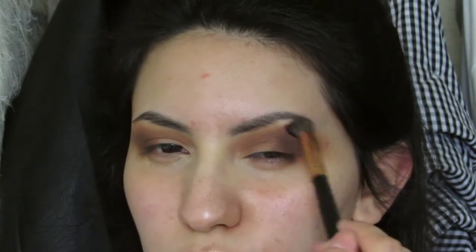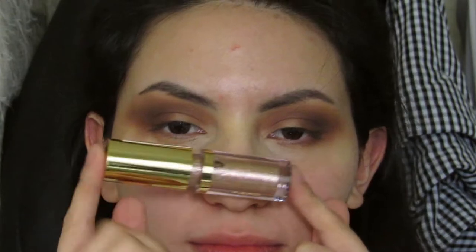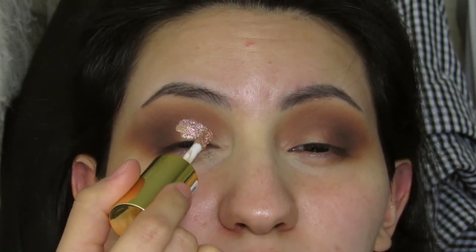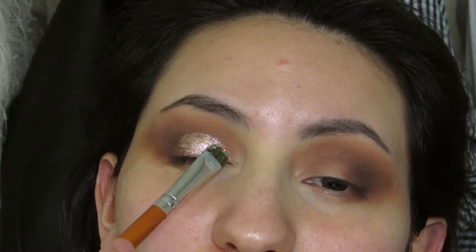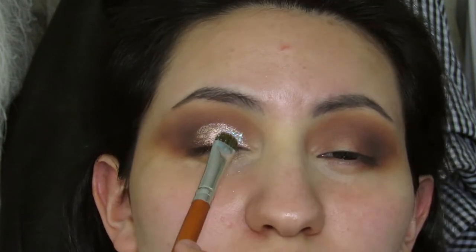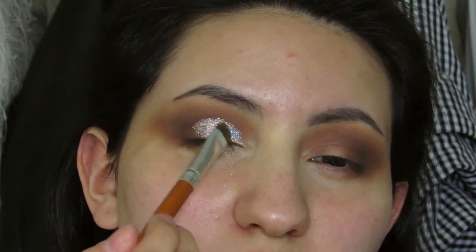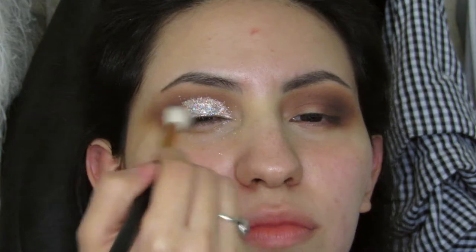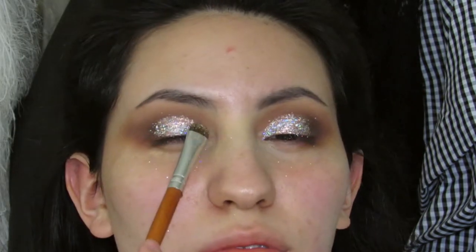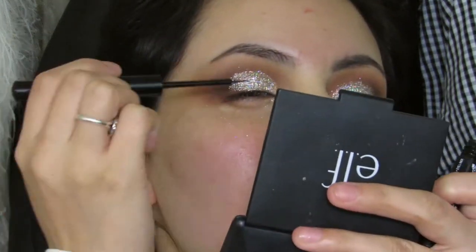Taking a darker brown once more, really packing it into the outer corners to make it even darker. And then to kind of cut the crease, I used the Milani Hypnotic Lights liquid eyeshadows — just used it as a base before I put on my actual glitter. Then just packing on the NYX glitter. I really wanted it to be super fun and shimmery — it's like a silvery, holographic glitter. Just buffing it out with a blending brush, cleaning up the glitter with a q-tip, and then going back and forth with the deeper shades to really smoke out the edges and blend it with the glitter.